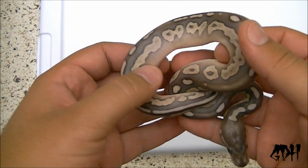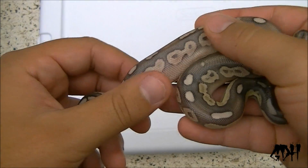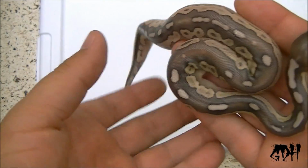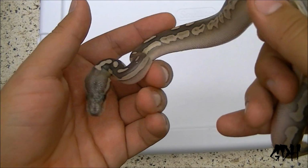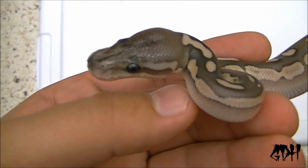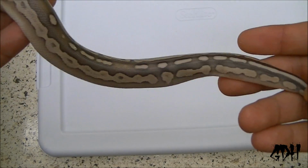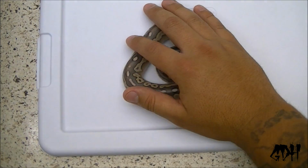So these next two I'm going to show you, these are the ones where I'm thinking they're calico, and then I'm not sure, I'm not 100%. So just a little bit more busy, just a little bit lighter, a little bit more of the orange going on. Look at that. I really like the patterns on the side of the neck, how it just kind of connects. Similar looking eyes, everything. So again, gonna have to hold on to it for a couple more sheds to really get a good idea of what it is. Let me bring out the other one and try to get a little comparison.